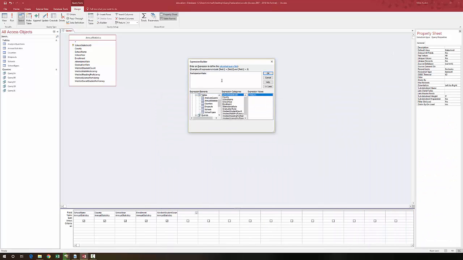So we're going to put an open set of parentheses. We're going to get the West Test student count by double clicking on it. We're going to put the division symbol, and then we're going to do the enrollment by double clicking on it. And then we're going to close out our parentheses and click OK.